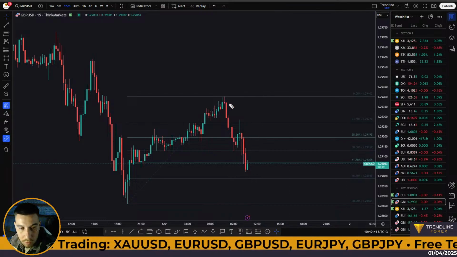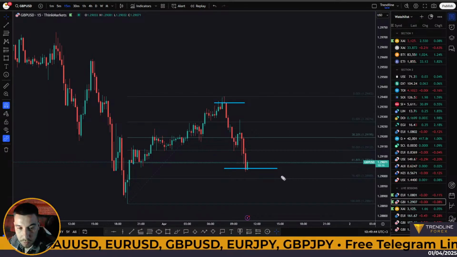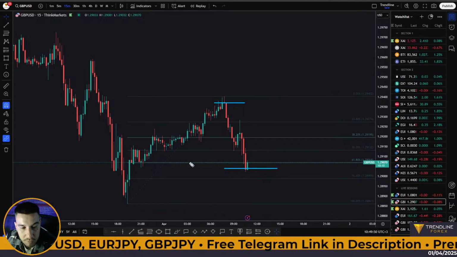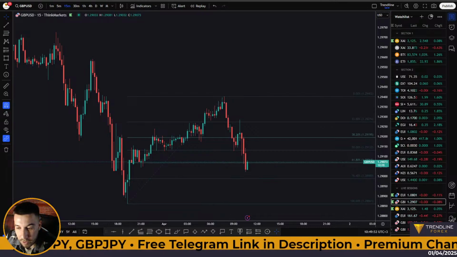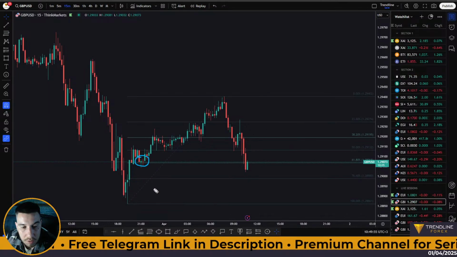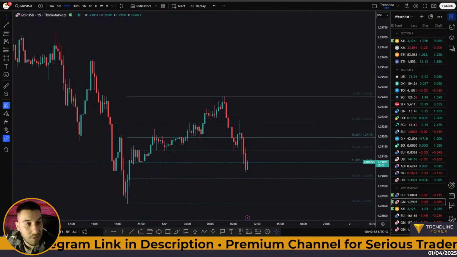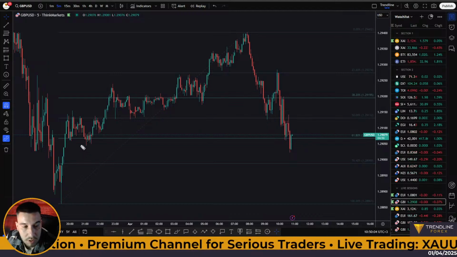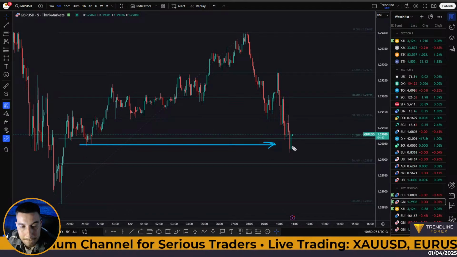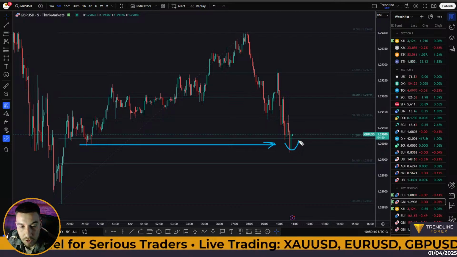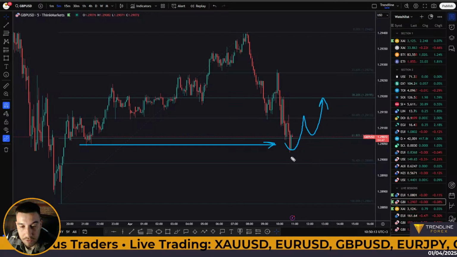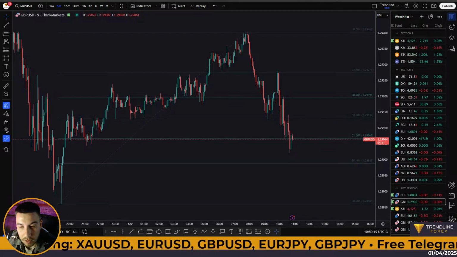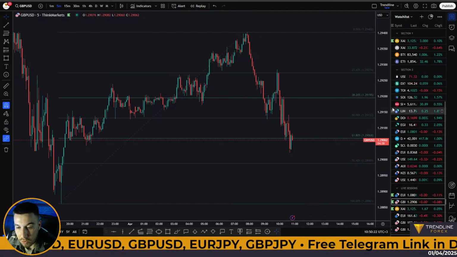What I see right now is exactly the opposite from what I want to see in order to enter a long trade. For now, price is just kind of bearish. But this is what I talked about earlier in the session. We've got this structure right here, and you can see that a little bit better on the 5-minute time frame. So we have taken this out now, and if I'm going to be going for the long trade, I need to see kind of a higher structure right here as well. If I don't see that, I'm not going to be looking to enter any trades, at least not for now.